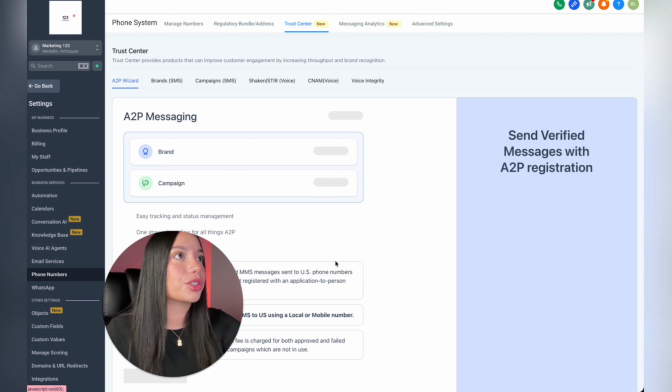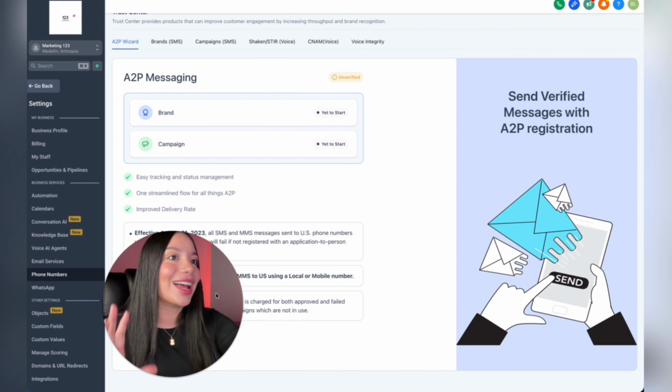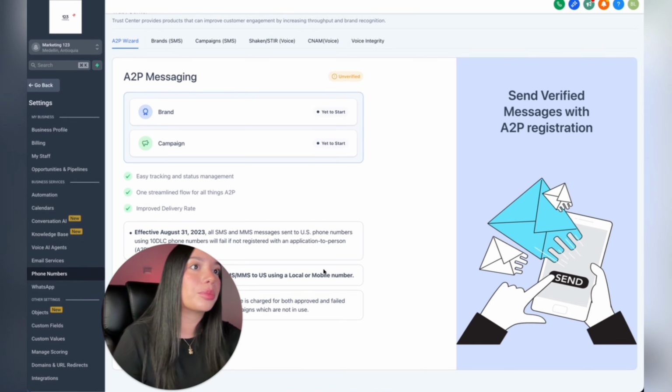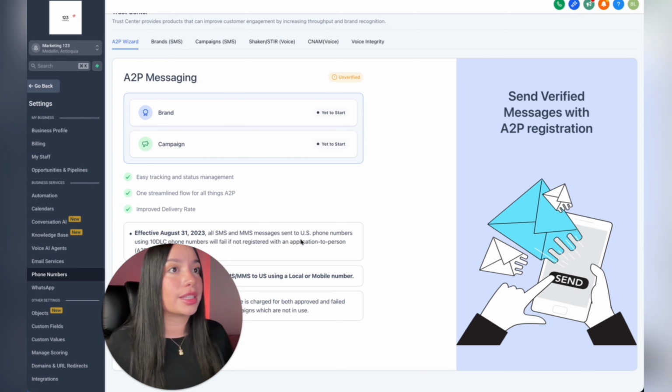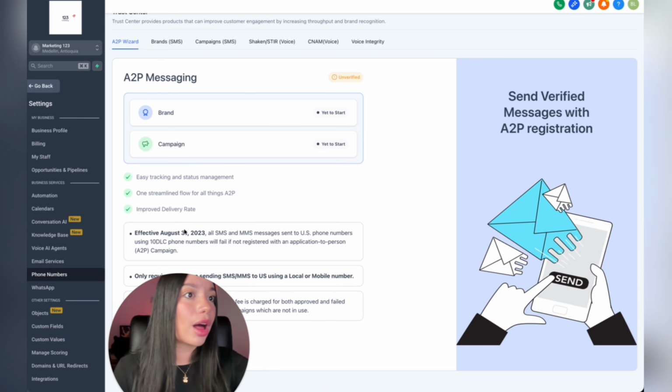Now, if we click here on the Trust Center, this is everything to do with the phone number verification. As soon as you purchase the number, like I was saying, a verification request will come up. So you're going to have to provide some information, and again, don't worry, we'll provide everything you need to pass this verification. And this is the details into how the submission is going. So if the campaign is approved, if the brand is approved, and if everything is set for you to send out SMS. You can see here, this is a new policy they have.